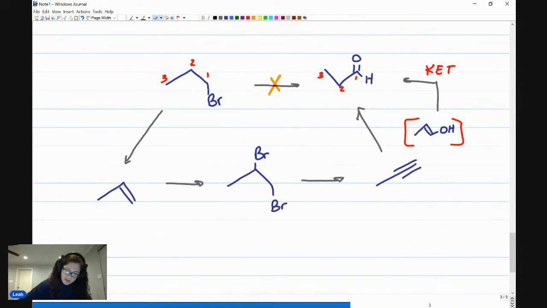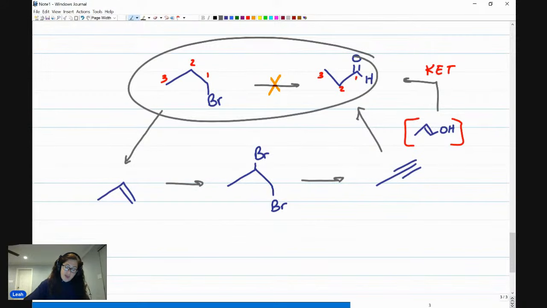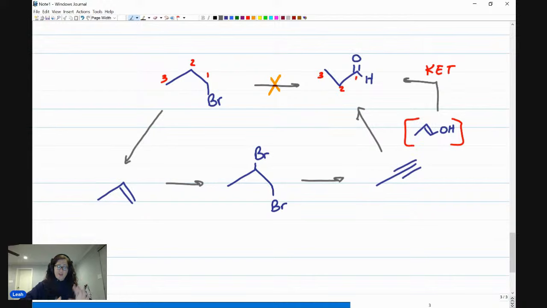So I want to summarize what I did here because this was quite a few steps. Anytime I could not come up with a synthetic route, meaning I couldn't come up with a reaction that gives me reactant directly to product, I ignored the reaction in its entirety, and I only looked at the molecule I want to form, and I asked myself, how can I form this from something else, keeping in mind that it'll eventually have to start from my reactant, but I worked one step back without looking at the entire thing, and then everything slowly fell into place. And now that everything is in place, I can go forward and fill in the reagents.